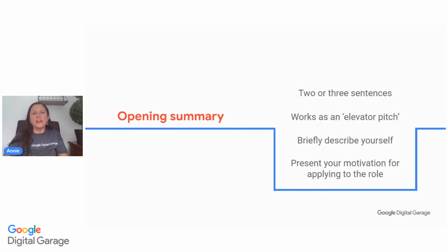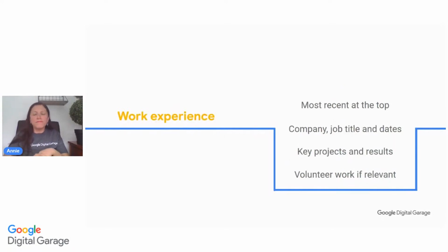But what you do want to include is your overall goal, ambitions. People like to know what you're there to do. People want to see it as far more than just a job. They want to know that this is really going to make you happy because it's a big part of your life, a big part of what you do. And if you have selected the right job, they have selected the right candidate and they want you to be the right fit. So think carefully about what you're applying for and why, and the kind of skills that you think you can give to that particular role.